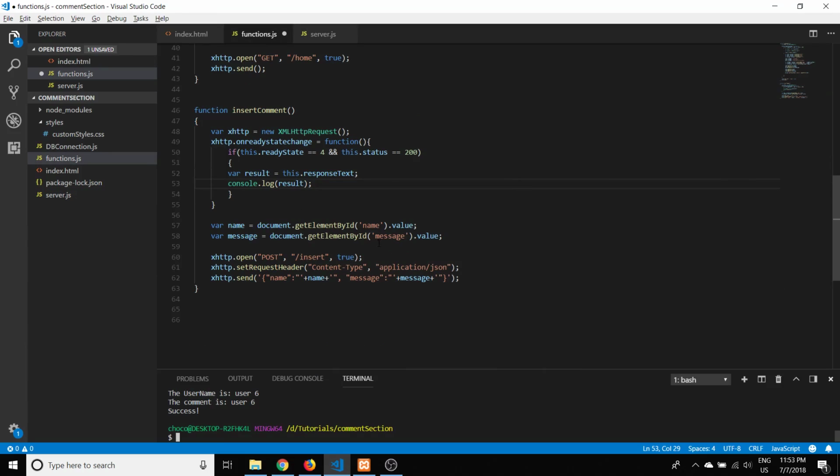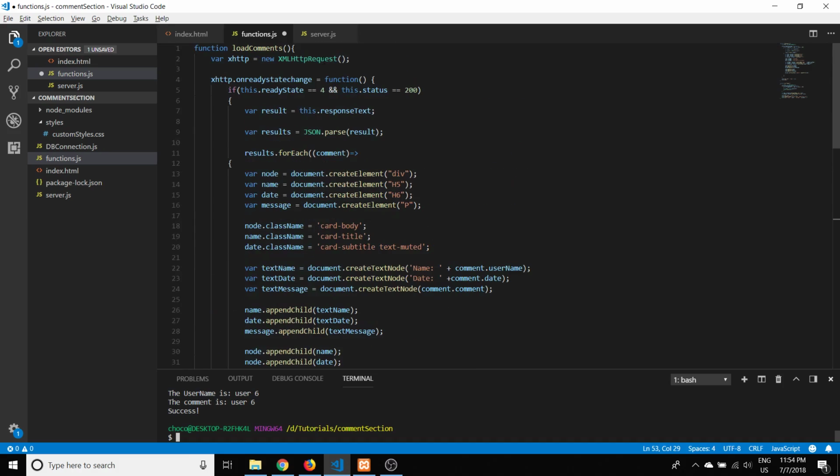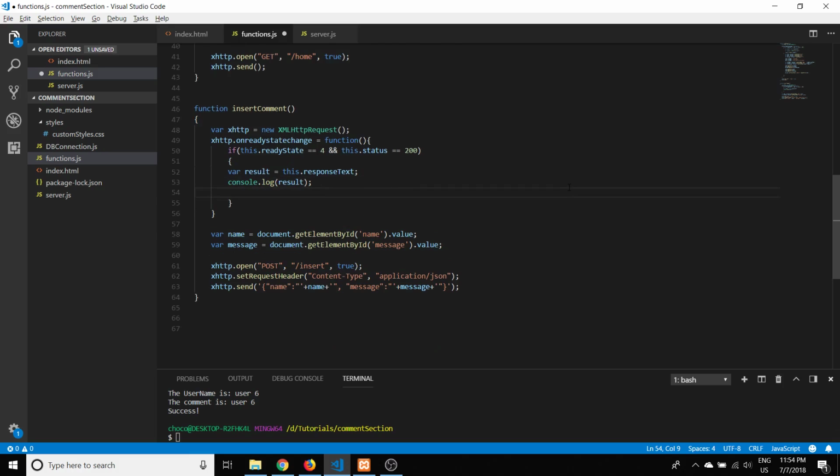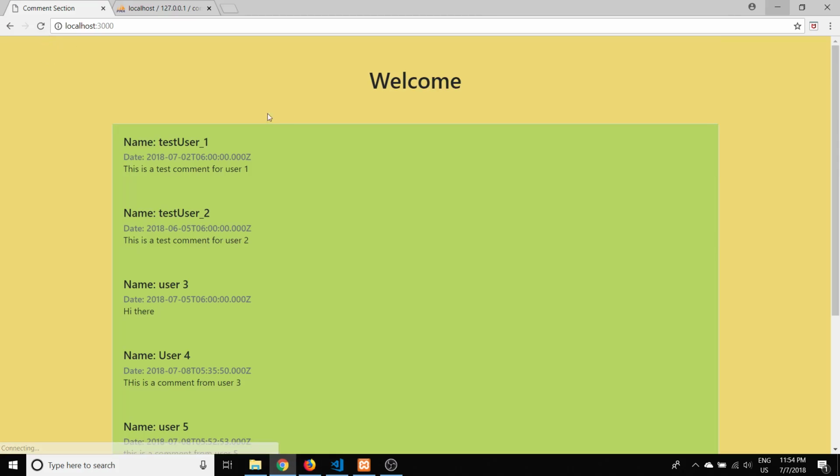So back over on the functions page, all we're going to have to do to achieve that is basically recall this function, because this function calls everything from the database. But if we don't make a little adjustment here first, we're going to run into a little problem. It's a very simple thing, but I'll just show you what I mean first. So we'll just call it, save this, and start the server up here. Oh, oops, I just stopped it. Okay, start the server up, jump back over here, and refresh this page.